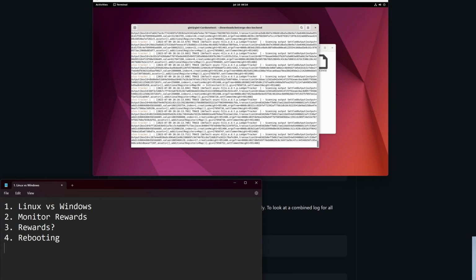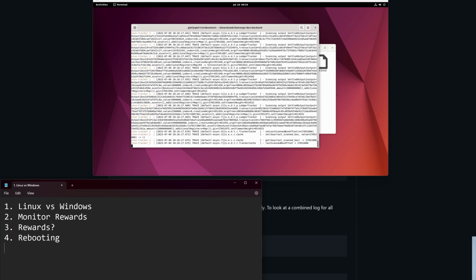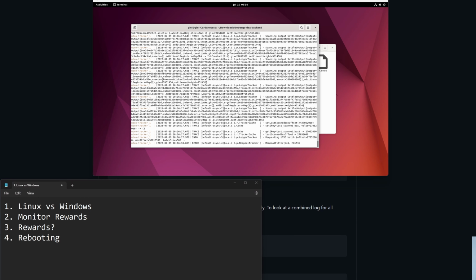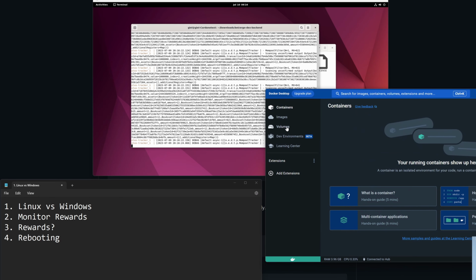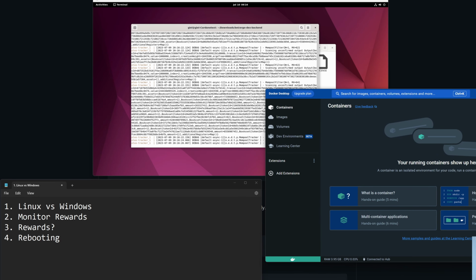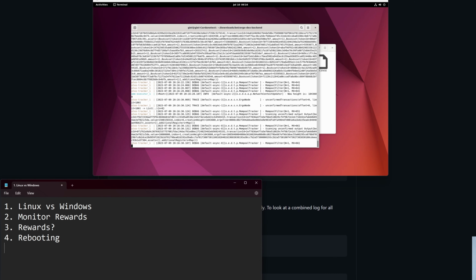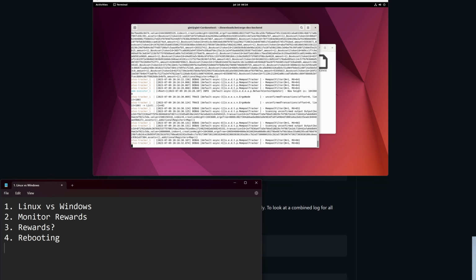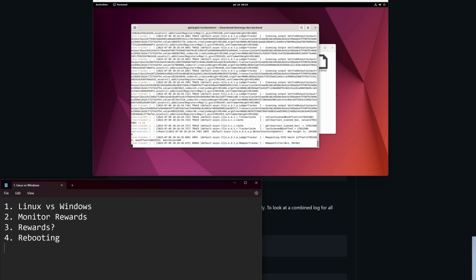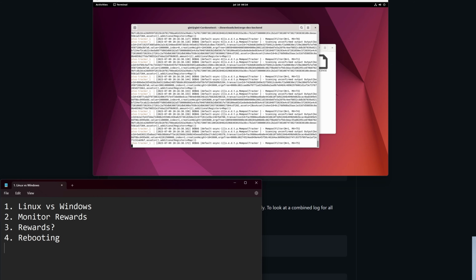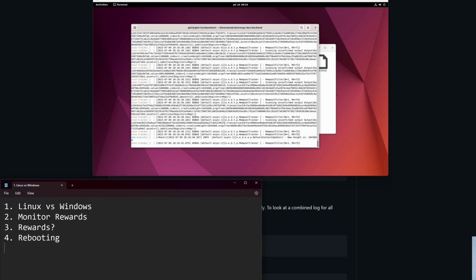Now, between Linux and Windows, there's really no difference. Within Windows, you just need to use Docker, and I will pull it up here just so you can have a look. If you've got Docker on your Windows desktop, you can run this on Windows as well. Which one is better between Linux or Windows? It's much of a muchness. I did run it in Windows to see if I got more rewards, or rewards more frequently, than my Linux box, but it's really much of a muchness.